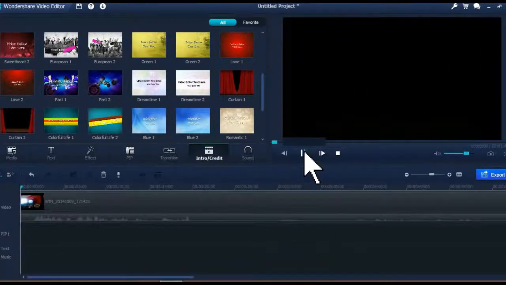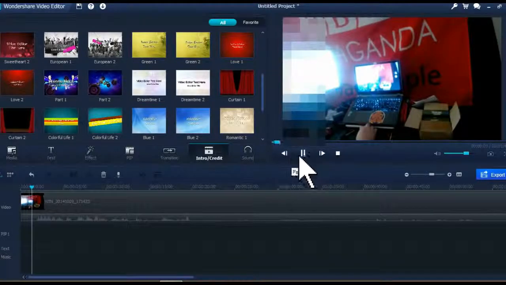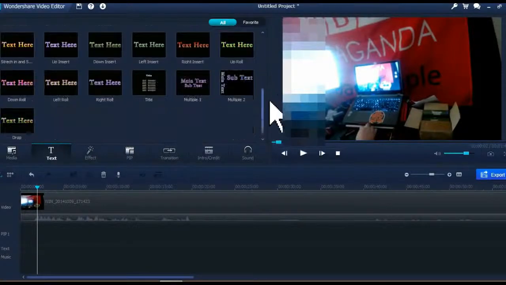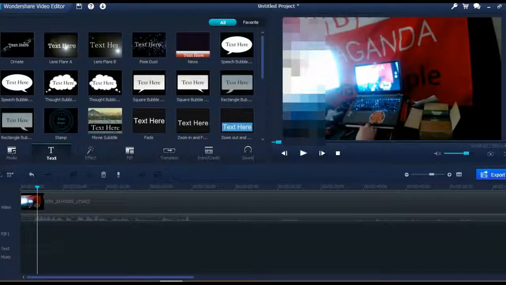And you can add your text, you can change your text using normal settings, you can use all these text bubbles during your speech and things like that. But that's just the basics. I'll do another video, but this is just to show you what you can do and what you can't do.